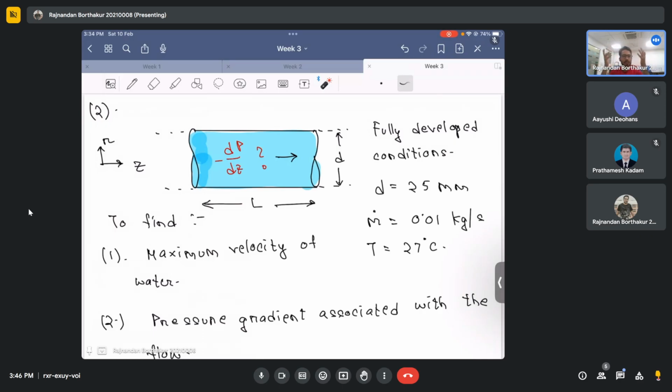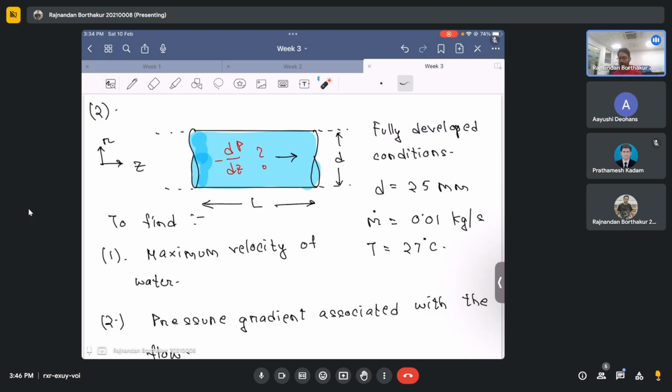And in that region, this is typically known as the hydrodynamically fully developed region. We are doing the analysis, and this class of flows in the hydrodynamically fully developed region is known as Hagen Poiseuille flow. As you know, can you tell me what is the nature of the velocity profile in Hagen Poiseuille flow? This is something that you have learned in this week's lecture. Can you tell me what is the nature of the velocity profile?